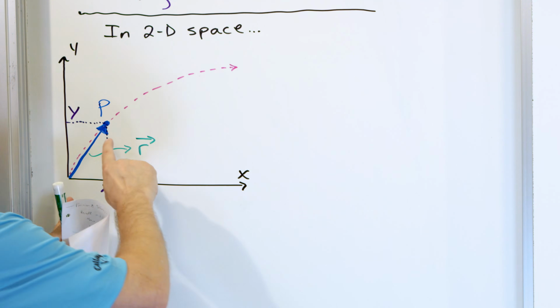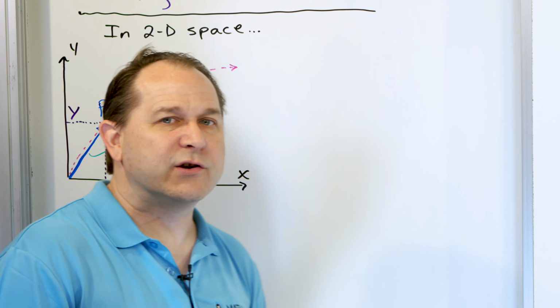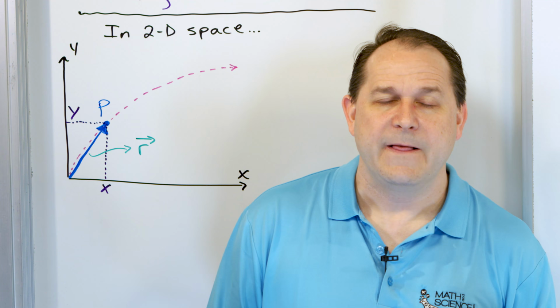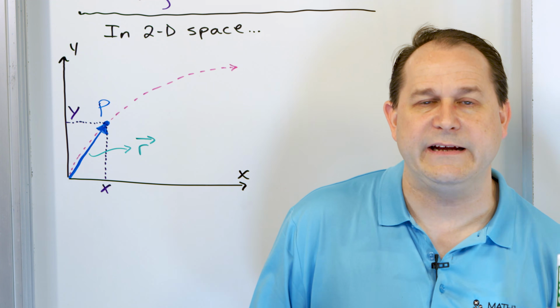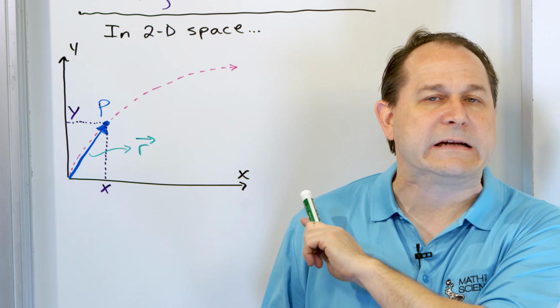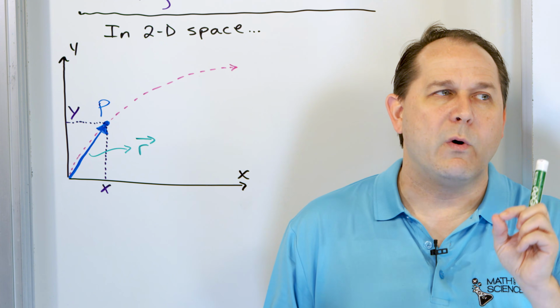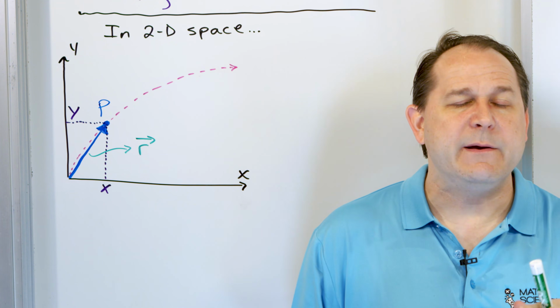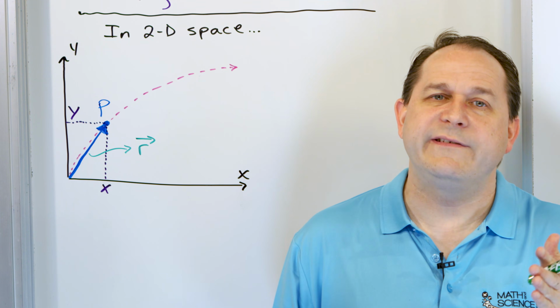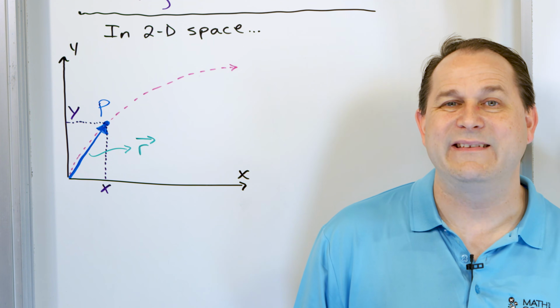So again, this is the position vector, but later on we're going to have a velocity vector. That's going to tell you the direction the velocity is going. Right now, this is not anything to do with speed. This is just where the particle or the baseball is. But we'll have a velocity vector later. And then we will have an acceleration vector, which is telling you how much and what direction it's accelerating.